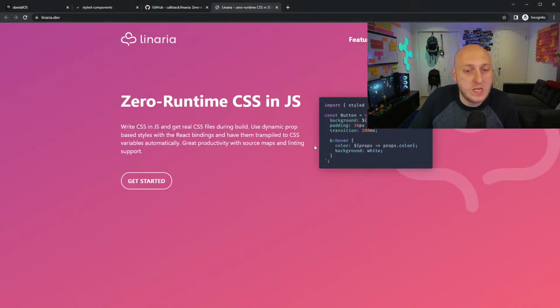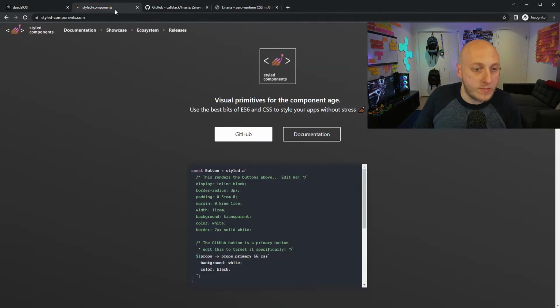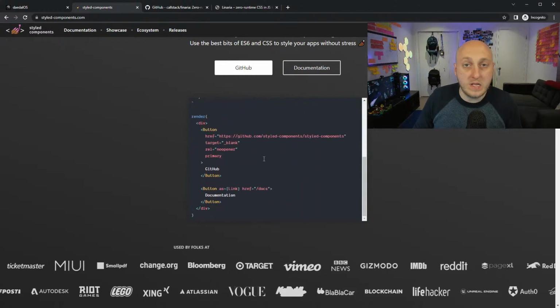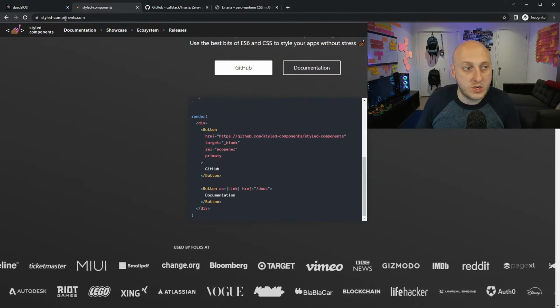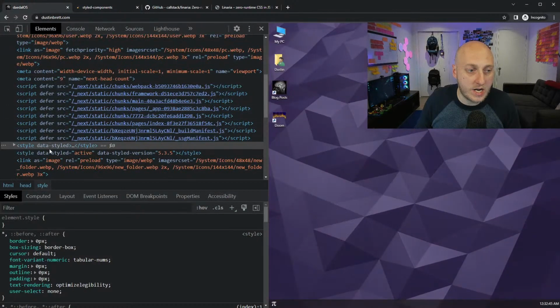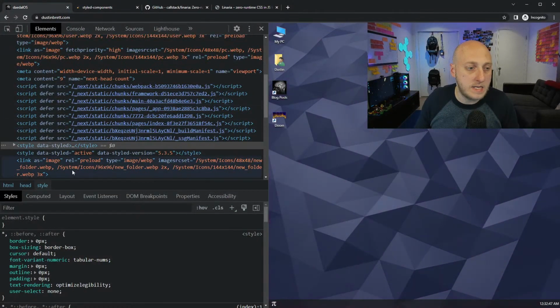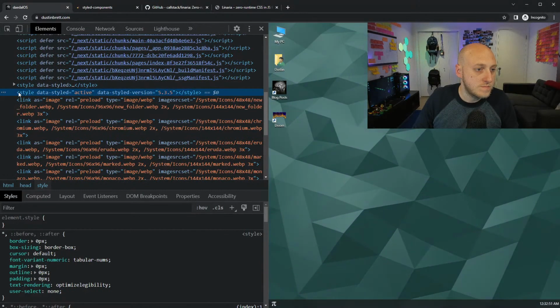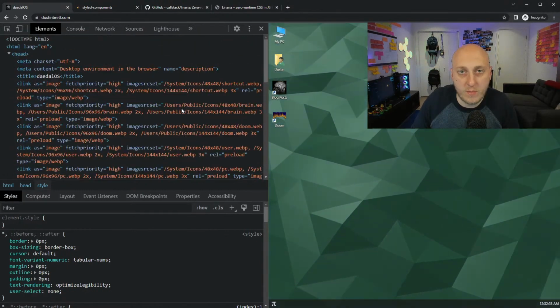But one of the cool things it does is that it will actually create CSS files in the end. So you can write CSS in JS, but then at build time, it can create actual CSS files versus something like styled components, which has a pretty similar syntax, but it doesn't even try to make CSS files. It doesn't try to pretend that. It just injects things into the head here basically to do the styling that it cares about. And it does a bunch of other magic along the way.